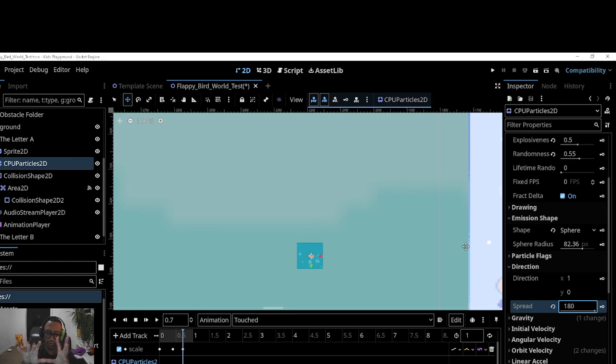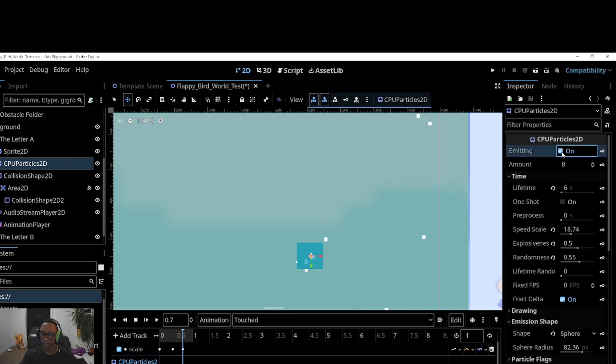It looks cool, but if I turn this on and off, okay, I take it back.